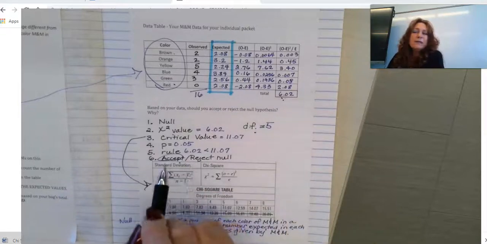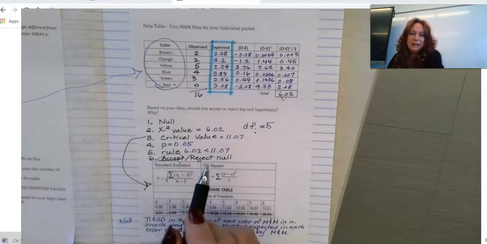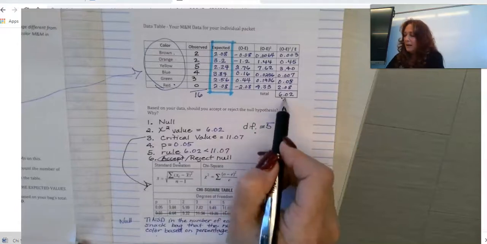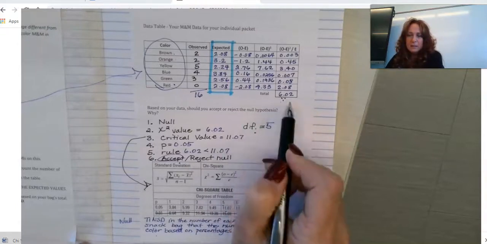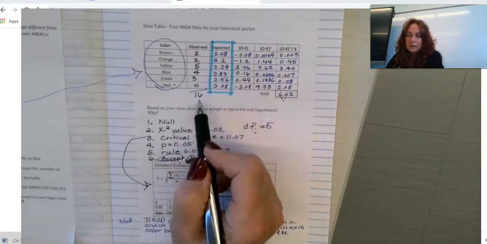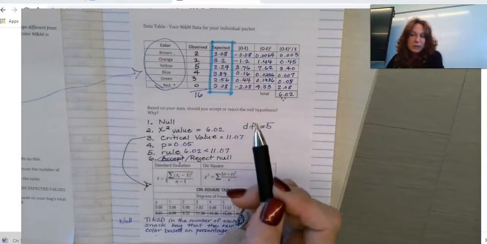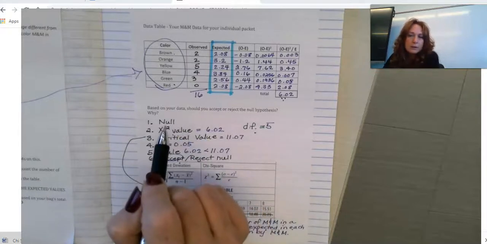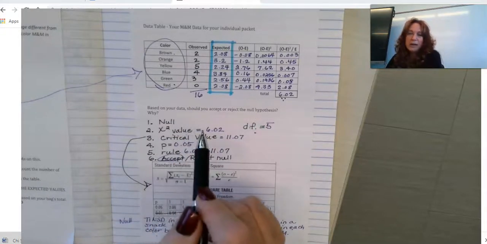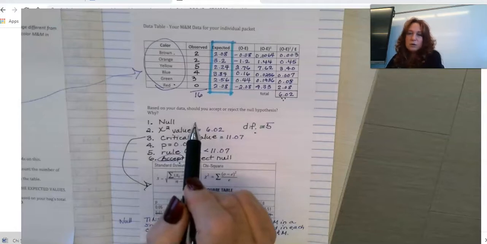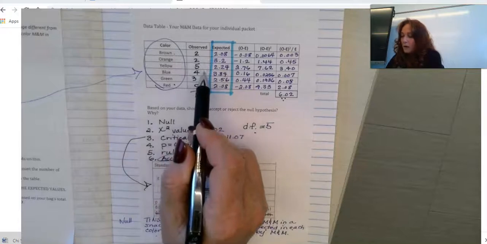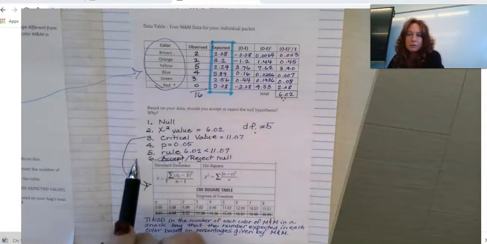Even if red were my favorite, and I didn't get any, and I think, well, that's awful, I want to go complain because they're my favorite. I don't have any way I can complain because statistically, this is just due to chance. Nobody's cheating me or taking my M&Ms and making sure I don't get the red ones because I love them. It's just due to chance. This is just normal distribution. It's fine. And you're not going to hit the exact values you expect.